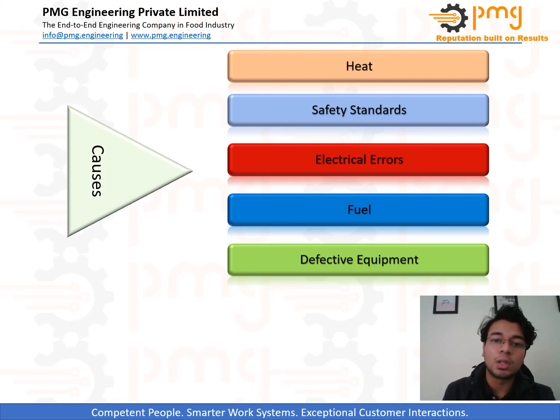There are often open sources of fuel such as propane, gas lines, and acetylene on construction sites that can cause a fire if they come in contact with a heat source. And the final cause is defective equipment. When tools, heating equipment, and electrical wiring are defective or in need of repair or replacement, they can cause a fire when being used.